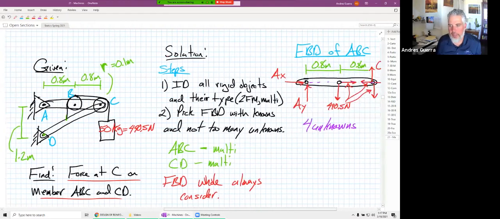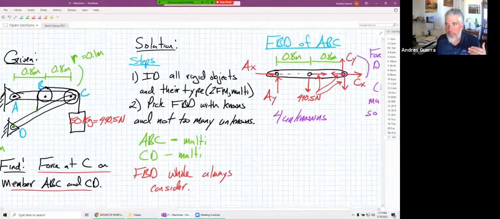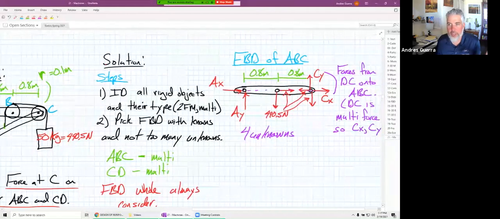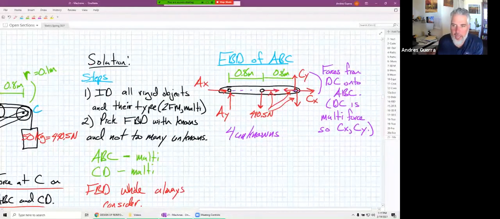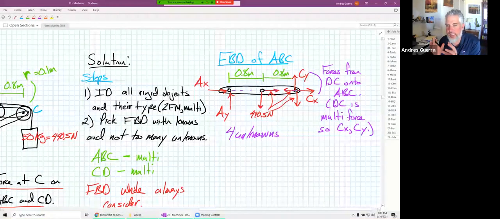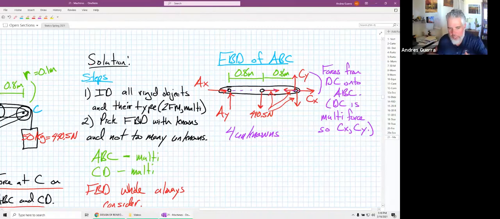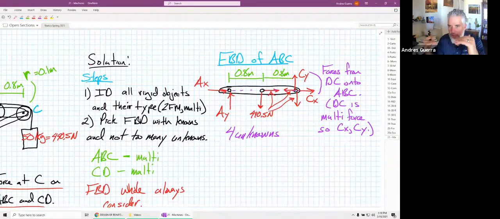But nothing wrong at all. As we're learning this stuff, I would actually recommend just identifying all the FBDs and then going through them, which is really just a process of elimination. Let me try this one. How can I solve for anything? And then, okay, I can or I can't, and then go on to the next one. The main thing is that we can identify all the FBDs and draw them correctly and figure out from that list which one we want to start with. Just like picking a college, right? You identify all the options, you apply, you get your financial aid package, and then you start looking at all the details of which one you're actually going to go with.